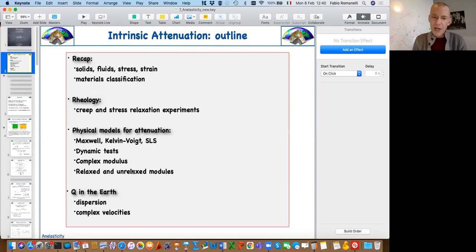we have to take care about causality, and that's giving us intrinsic dispersion due to attenuation, if Q is constant. And then in general, what we were considering as real velocities, well, they have an imaginary part that is taking care about the damping in space and time. And that's the effect. But Q on average, but also for many materials in the Earth, is quite large. But it's not infinite. So anelasticity, its effect on high frequency waves is more pronounced, and consequences for tomography and hazard.